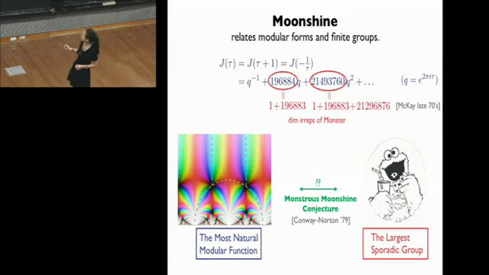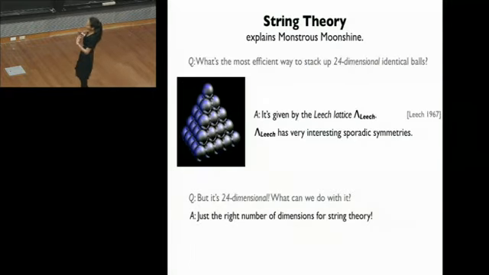And this observation was later extended into a full-blown conjecture called the monstrous Moonshine conjecture in a beautiful paper by Conway and Norton. So that's the history of monstrous Moonshine. And by now, it is a theorem. It's no longer a conjecture. So how do we understand this relation? So my claim is that if you're a string theorist, then you can understand monstrous Moonshine.